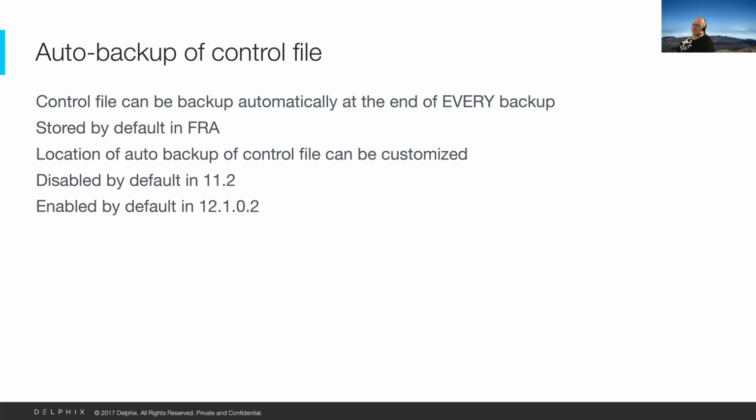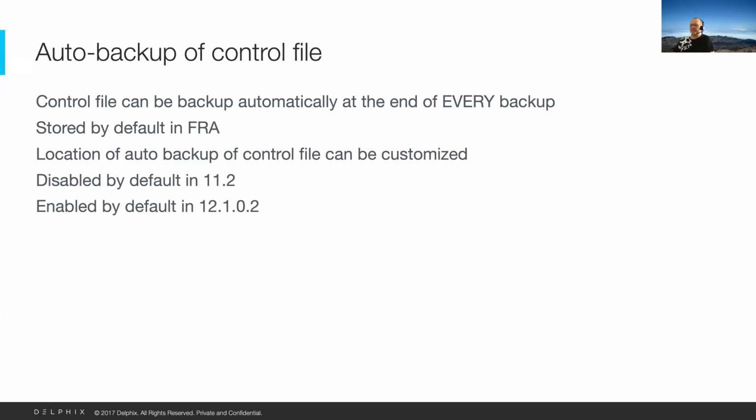That means information about your backup location, everything you did, is automatically backed up by auto backup of the control file. The location of the auto backup of the control file is the fast recovery area. You can put this into another location as well. Why is this important?